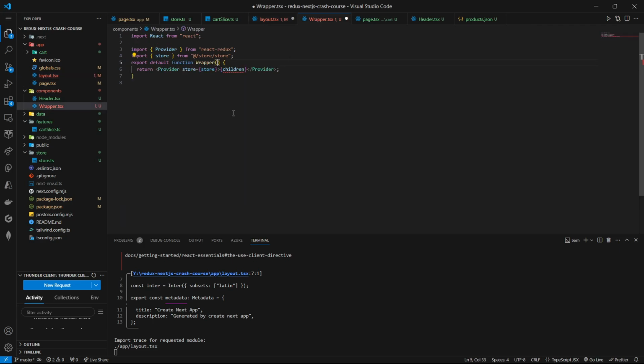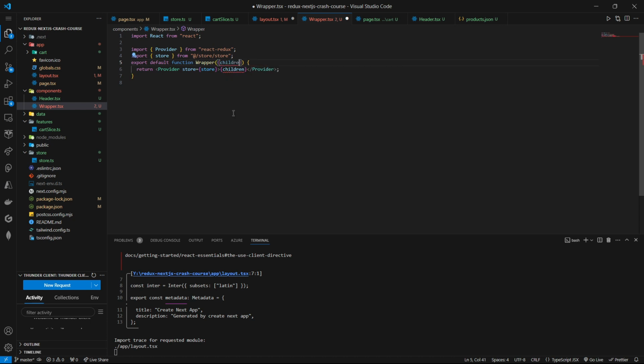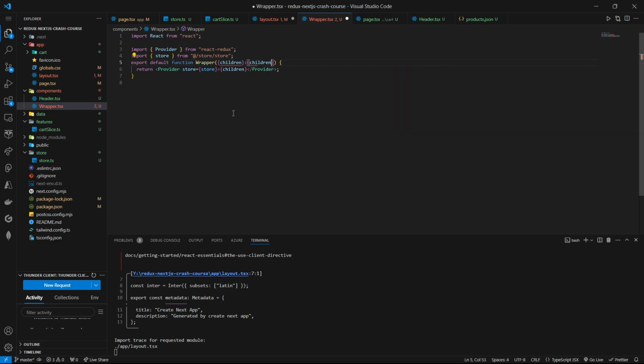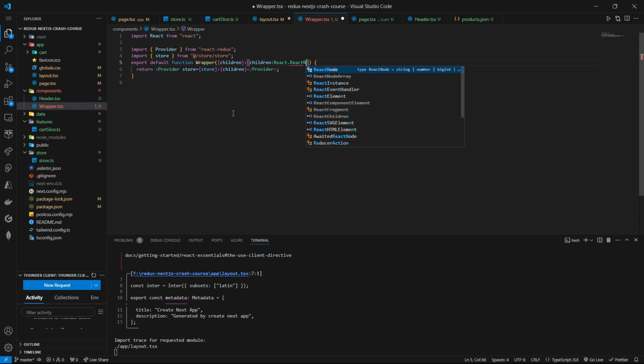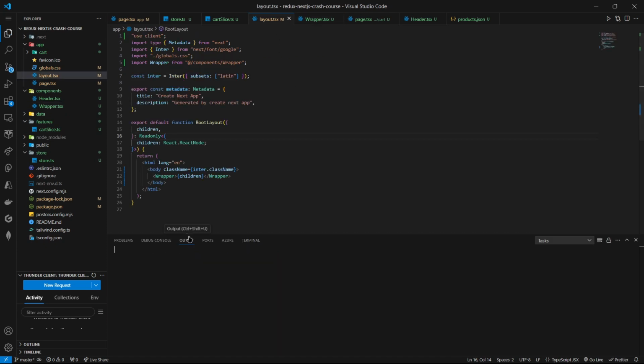Okay, so let's come here, and inside children we have to specify that this children is of type React.ReactNode. And after writing this, you will see all the errors are gone.